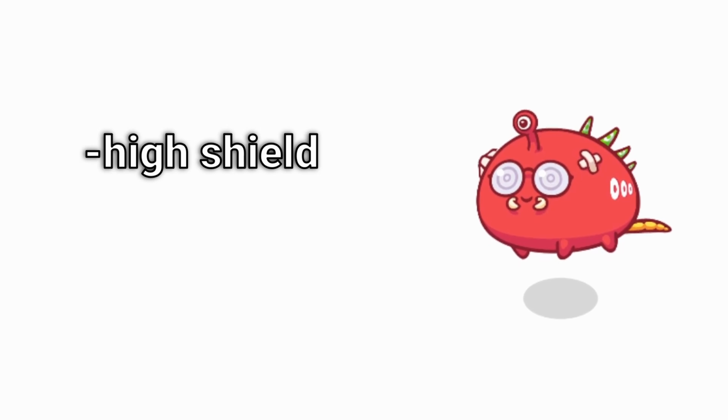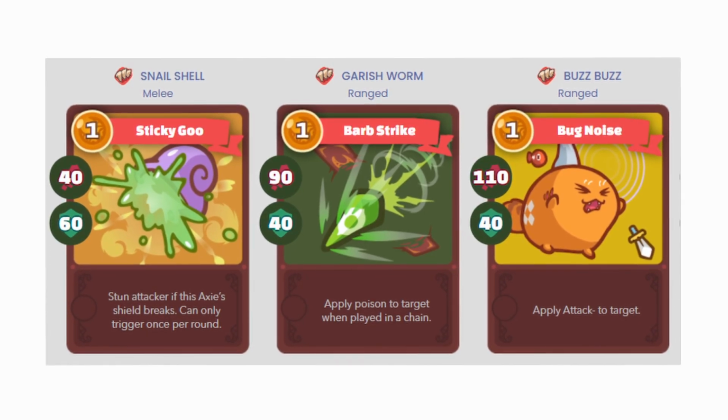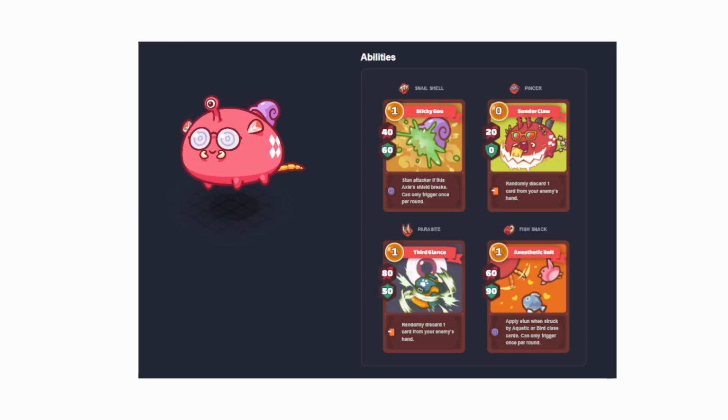We then have the Bug Axies. Now, bugs are also extremely annoying. Their focus is having high shield while consistently making the enemy discard cards. They also have several cards that apply debuffs to the enemy. The most common type of bug is called the discard bug. It has 2 cards that can make the enemy lose their cards, one of which costs no energy to play. Aside from that, they have 2 cards that keep them alive fairly long.